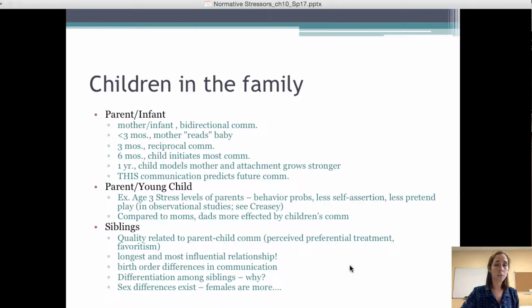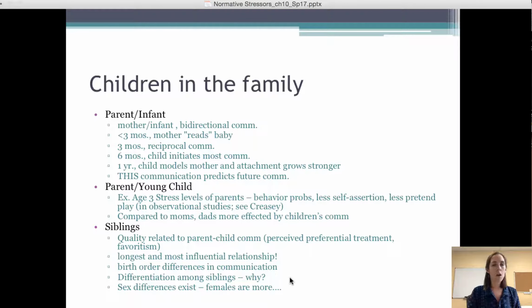So the next thing is differentiation among siblings. So sibling differentiation is when you've got siblings, and one sibling will be, let's say, the pianist in the family. They play piano, they're brilliant at it. Well, what the other sibling will do is they'll think, I love that my brother or sister does that, but I need to be different. I need to have my own identity. So they'll go this way, and they might be really involved in sports. It might be Republican, Democrat. It might be comedian versus very serious mathematician. But sibling differentiation is this way that siblings look to each other and say, how can I be unique and special?